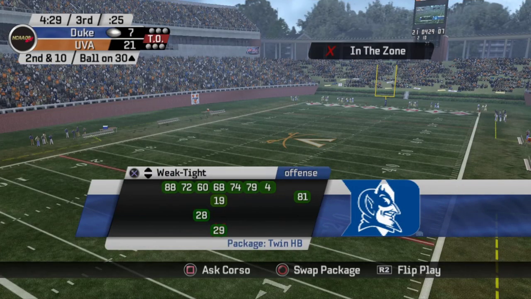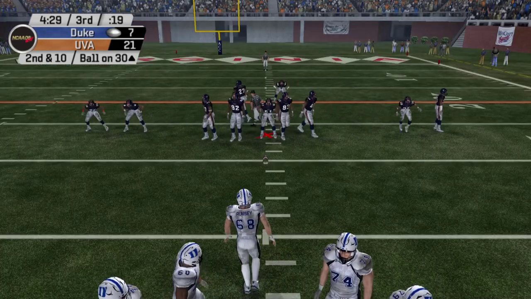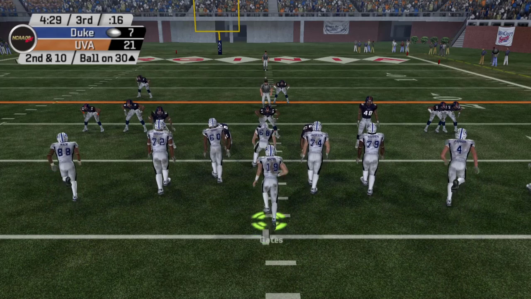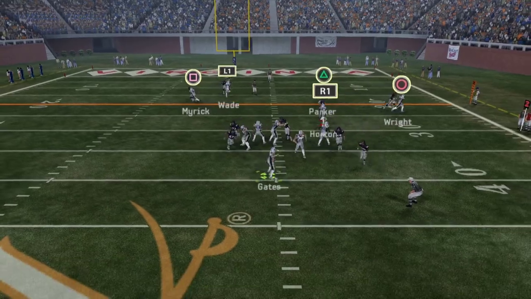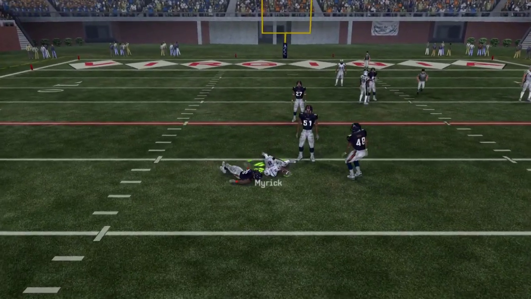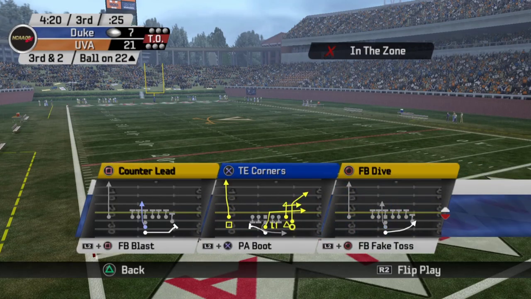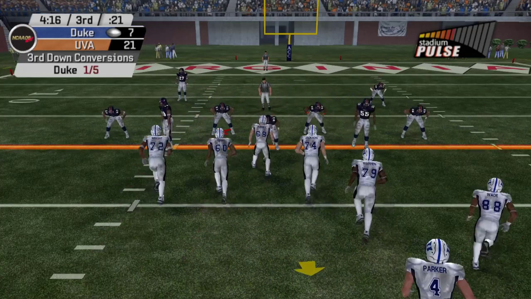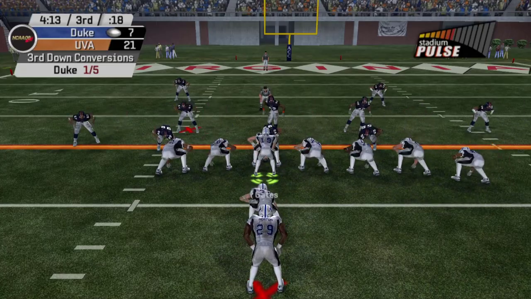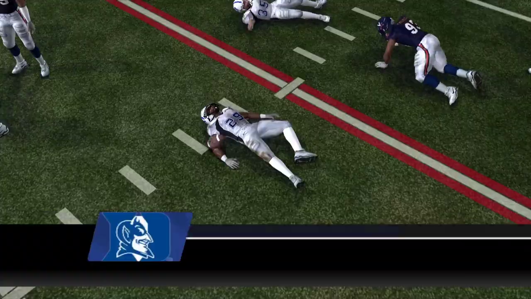Second and 10. I'm going to go back to a pass. Let's go back to halfback angle. They're going man. They're at least bringing one dude. So we're going to go to somebody on the left. He's coming down. Cover one. Good throw to Myrick. That's close to a first down. Third and 2. I'm going to try a basic slam before we have to do something else. They're going zone 3-4. Can we get a first down here? Nope. Yes, just enough. And he's hurt.